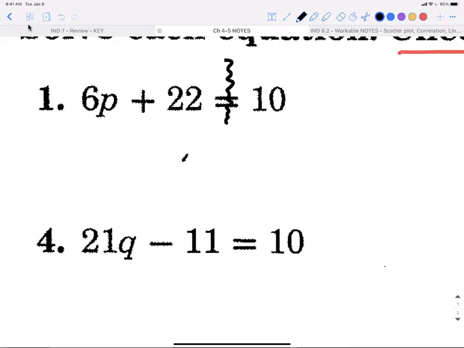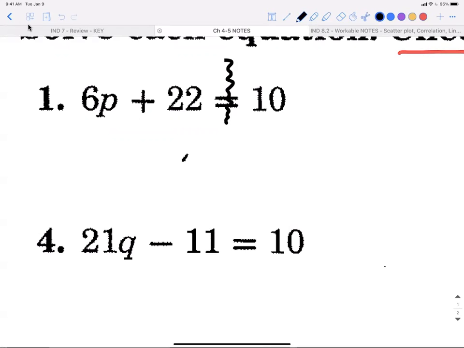Well, this is just a silly memory trick, but I throw it out every year when I teach algebra, and it typically helps with remembering the order. The 6 and the P, how are they attached? Multiplication. If you think multiplication is like marriage, when you get married, you become one. So right now, the 6 and the P are one term. They're a tight bond. They're married. They're multiplied. The plus 22 is like when you have kids. They're not quite as attached. Eventually your kids are going to move out. They're going to get their own apartment. They're going to get married. They're going to move away. So if you think about the 6P as a really tight bond, it's going to stay together to the very end.